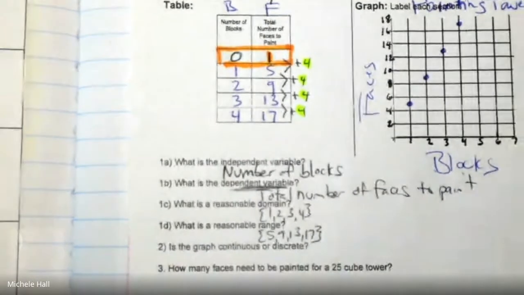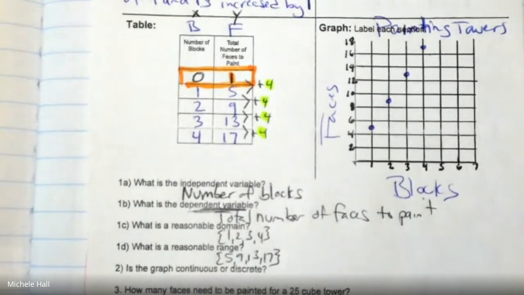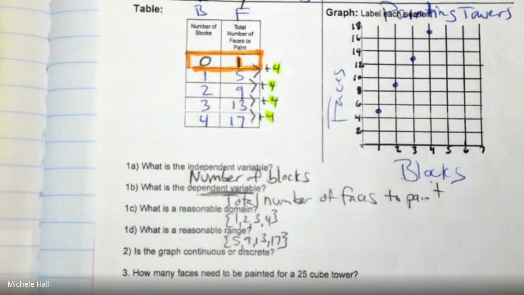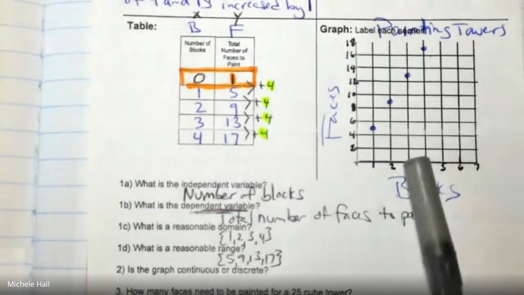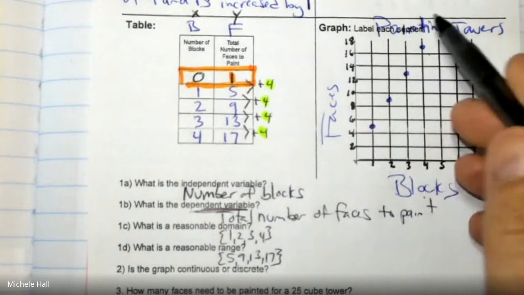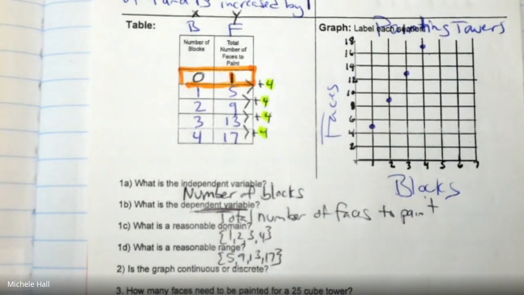If you're thinking about reasonableness, oh, well, wait. So is the graph continuous or discrete? Again, we haven't talked about continuous or discrete. But moving forward, when that question is asked to you, you're going to know where to look. So do you think your graph is continuous or discrete? Did you draw a line through all your points? If you drew a line all the way through your points, that would be continuous. But let's look and see if it makes sense.